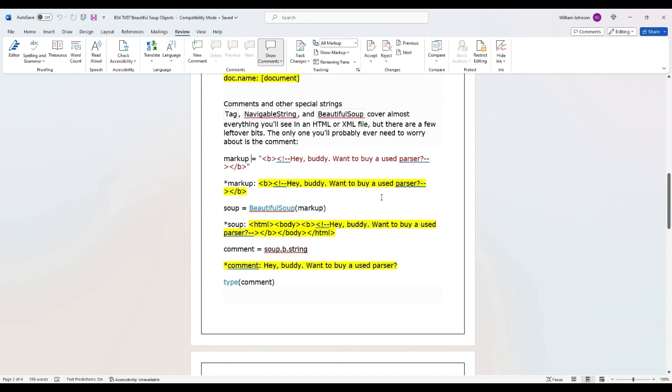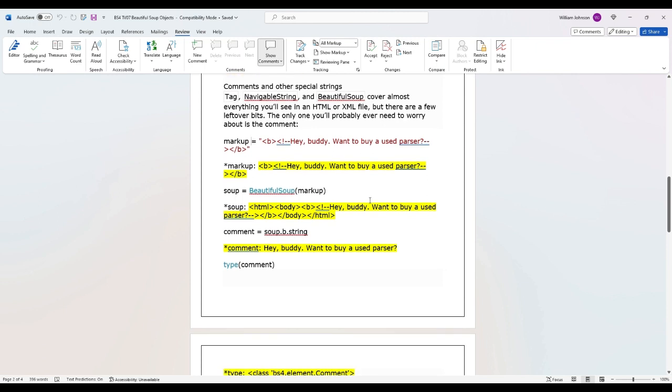When we run the code, whatever's in yellow comes out of the code for the most part. Then we create our Beautiful Soup object using that string object as input. Now this is called soup. What does soup look like now? Look at this. Now it's got the HTML. Now it's got the body. So this b tag is now 3 levels deep. It's inside the body, which is inside the HTML, and above that is document. That's how you get to that.